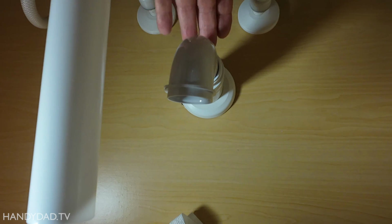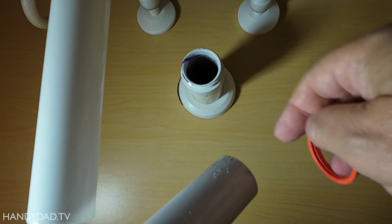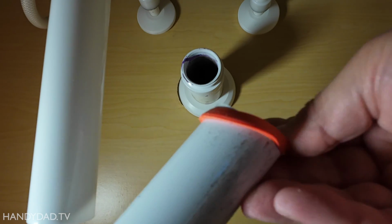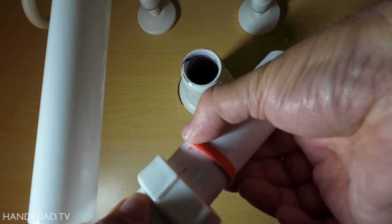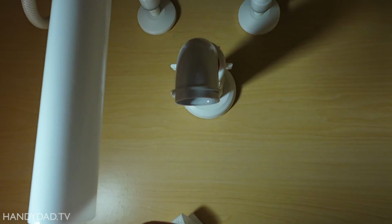But what I do need is a nut here. And again, there's going to be a little washer right here too. So you want to put a nut on here and then the washer, or gasket, whatever you want to call it. Now, I don't know exactly how far that's going to go in. We'll find that out soon.